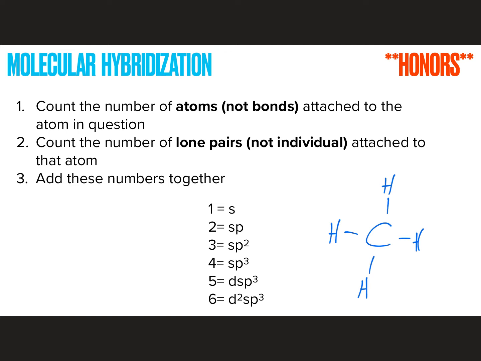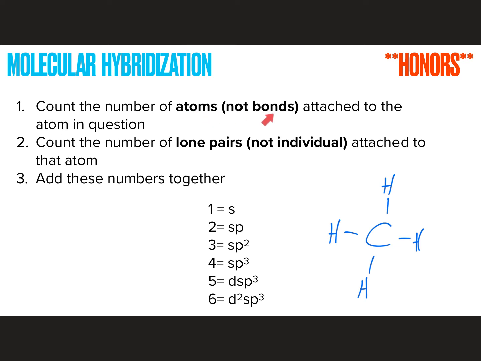H's around it. And we say don't count the bonds, because if there were a double bond somewhere in this compound, if it was not hydrogen, you wouldn't count that twice. That would still count as just one type of bond. The same goes for a triple. That doesn't count as three bonds, it's really just one other thing attached.